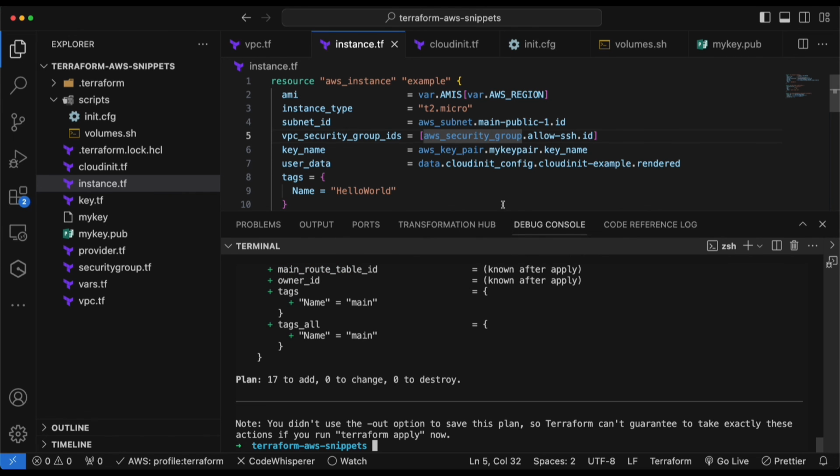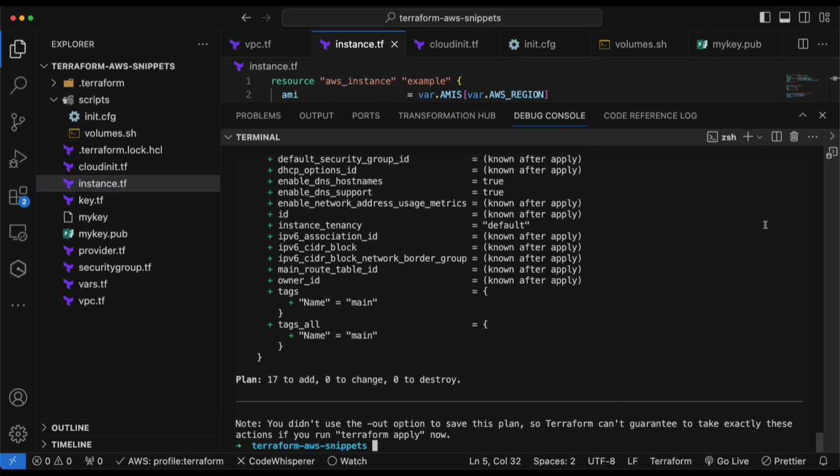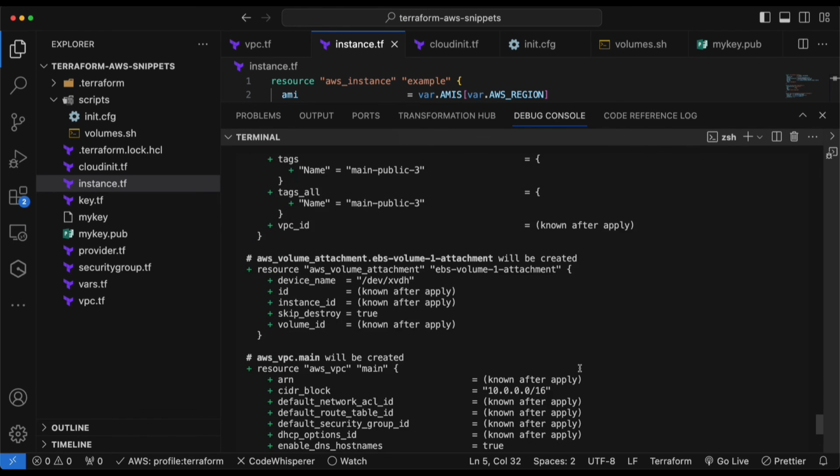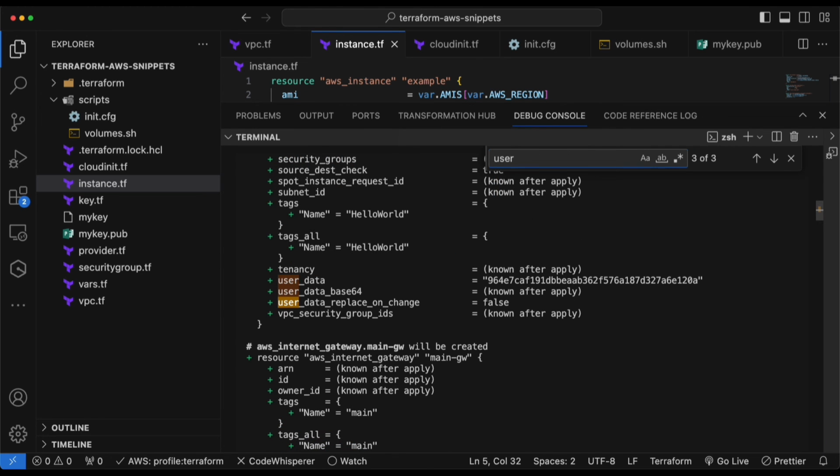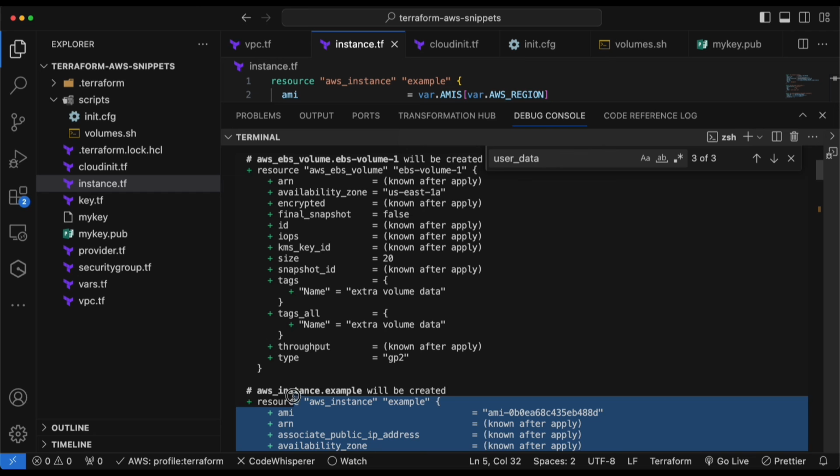This time you should be able to see something: user data. So there you go, you have the user data also for your EC2 instance. Okay, so that's the instance.